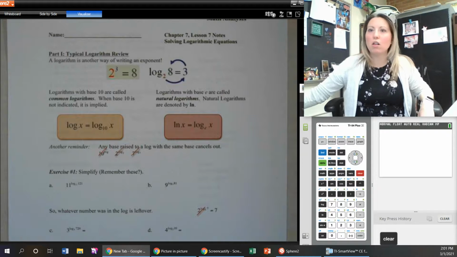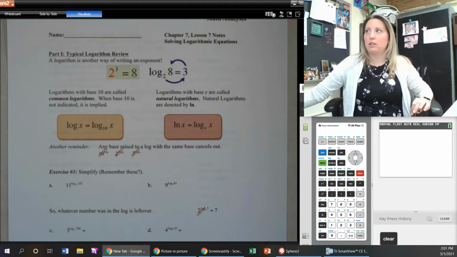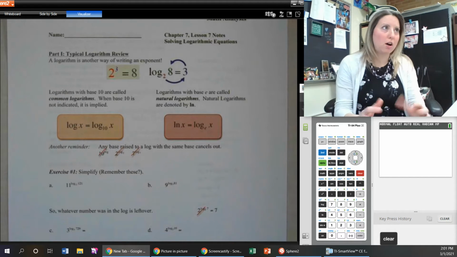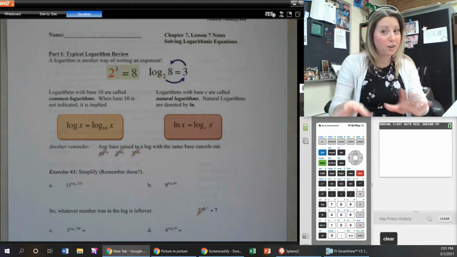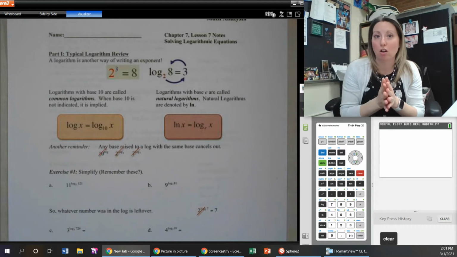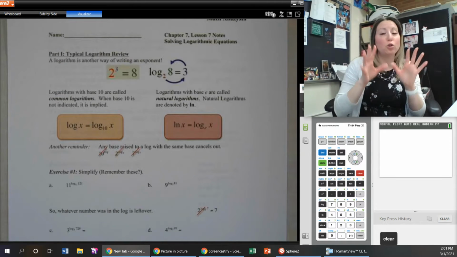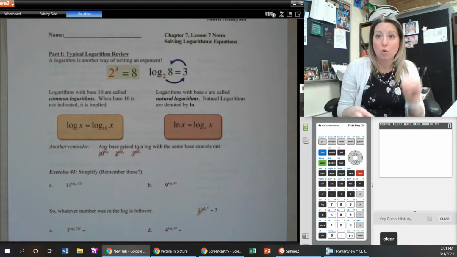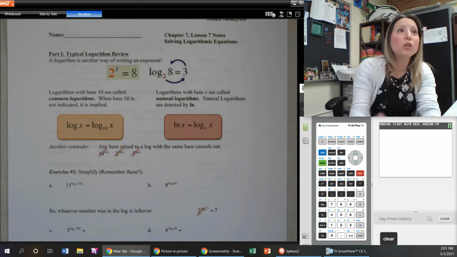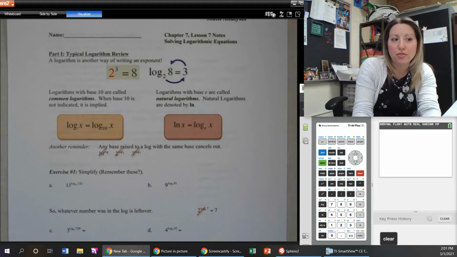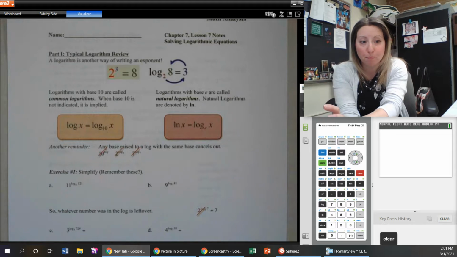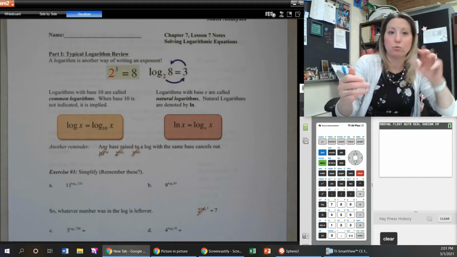We are going to solve our logarithmic equations. Everything we've been doing about logs, so lessons 3 through 7, I'm even going back to my exponential equations lesson, has led us to being able to solve logarithmic equations. Now we're going to have 2 lessons on this. One all about solving logarithmic equations, and another one where we'll look at solving our exponential equations again, but this time the situations where we have to use logs in order to solve them. Okay, so we'll take another look back at those.